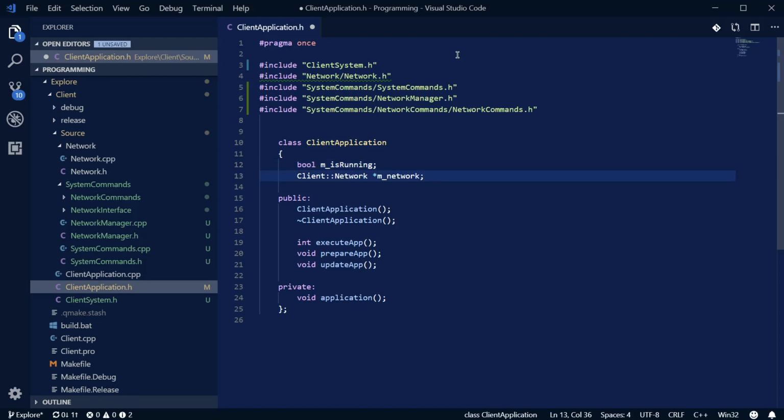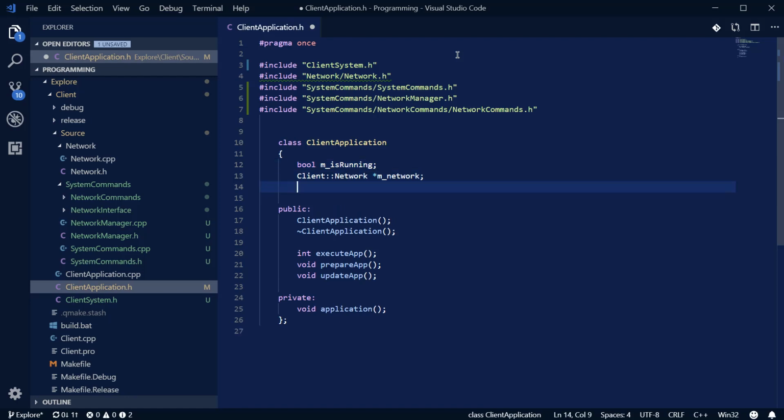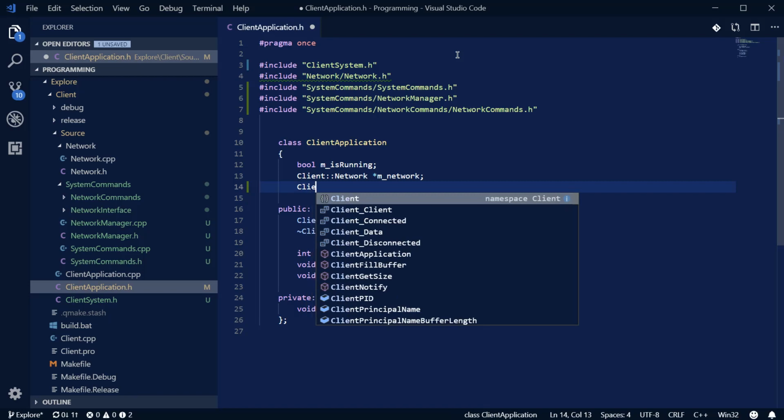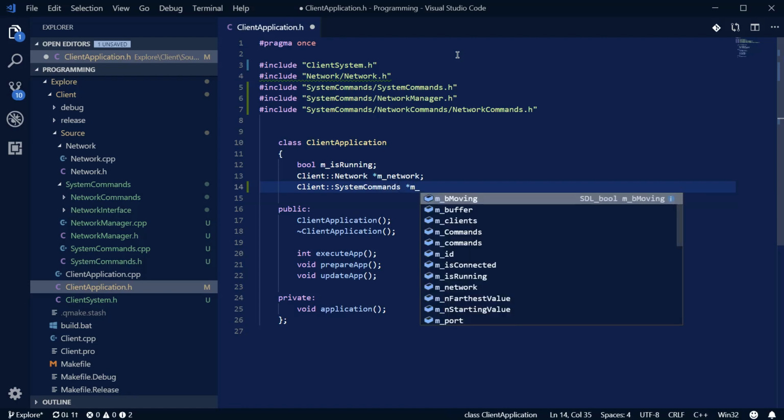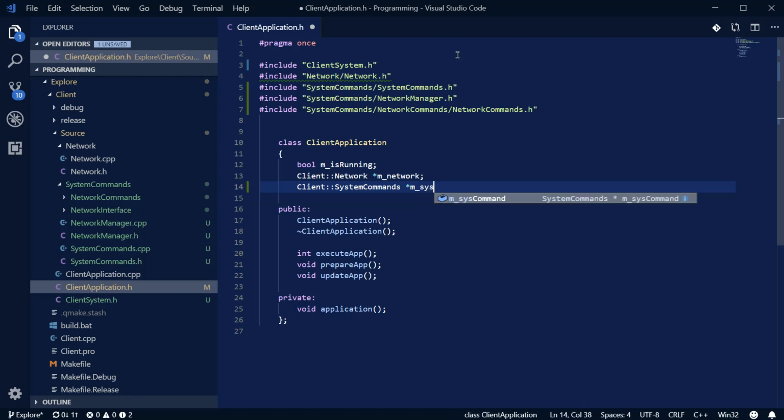So, what have we got down here? I'm going to have client. Because remember, we're not in the client here. We're just doing the client application, which is a starter for 10. System commands. And we'll make that into a star m_sys commands. No, we won't. We'll do system.